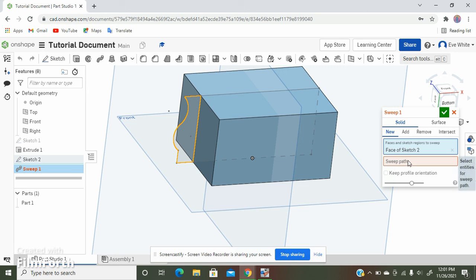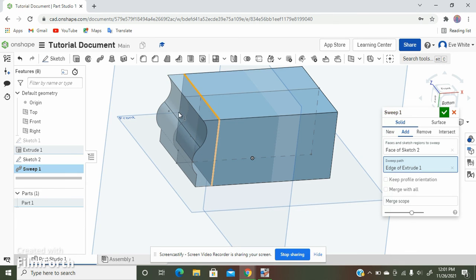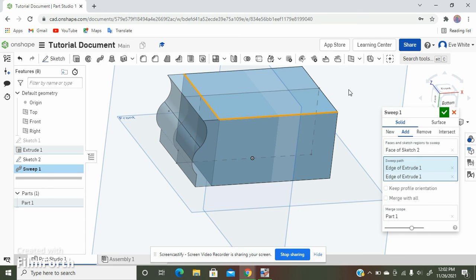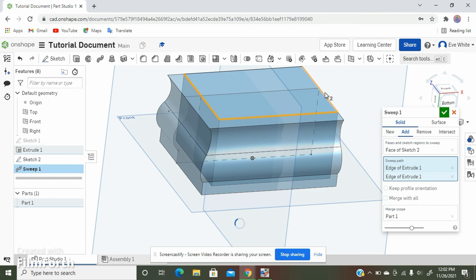Now, for sweep path, basically I want to select the edges that I want the face to move along. So as you can see here, I selected this line, and now the face that I made covers this entire line. Now, I could just leave it like that, or I could select all around this object, thus making it go all the way around.